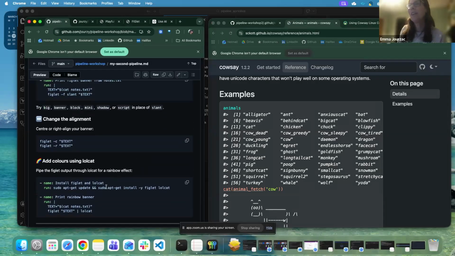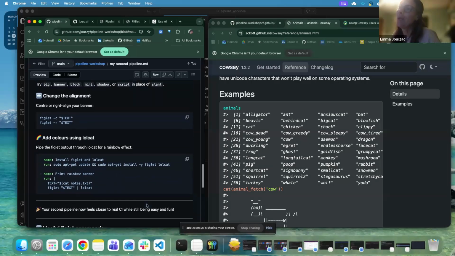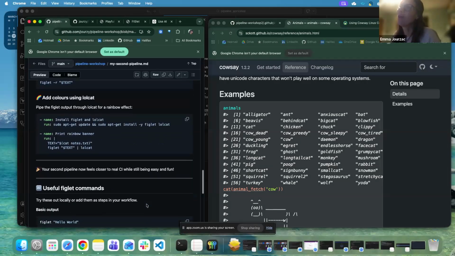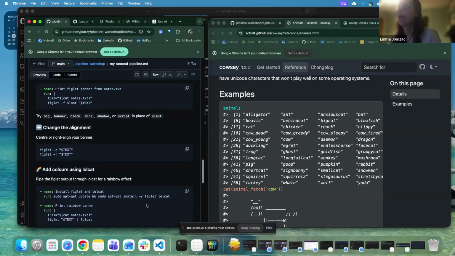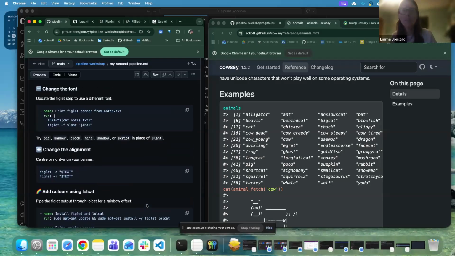There's another command line tool called lolcat, which adds colours to your text. So that would be a nice one to have a play around with. But yeah, there's some extra things in there for you. Just have a play around with it. So every time you change the pipeline, it's going to push it again, and you'll see your new output.